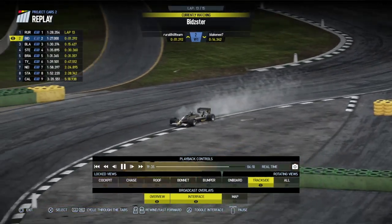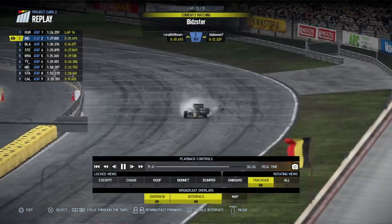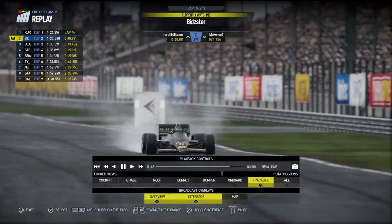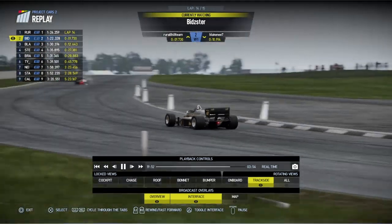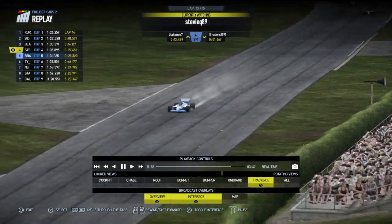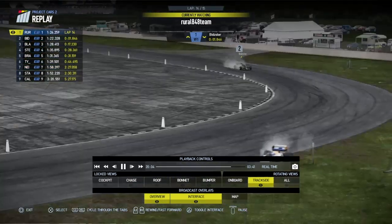As Bidzster is now 1.3 seconds behind Roral, he's definitely catching up when it's not in this section. In this section Roral will pull away a little bit, but once he gets onto the dry bits, Bidzster has the pace. 2 laps left of this race now, penultimate lap of the race. As Bidzster goes through turn 1, flat out now, trying to catch up to him. Stevie is still ahead of Bradders, who's just lapped Neil Farmack. Then we've got Neil Farmack at the back here still battling with Stacker, but Stacker's a bit further back on the track now. Back to Roral.